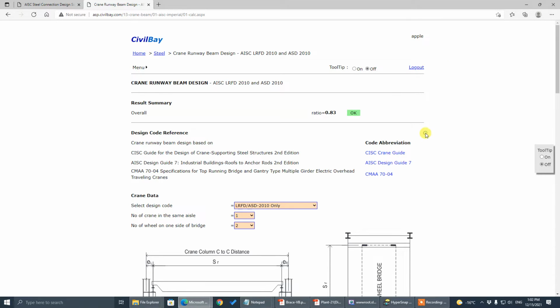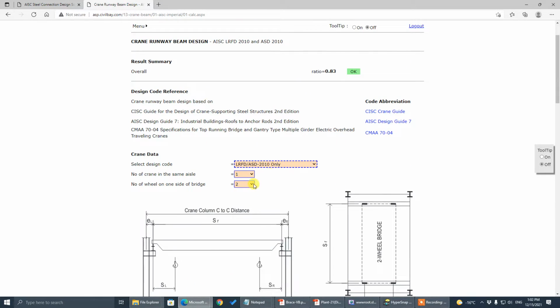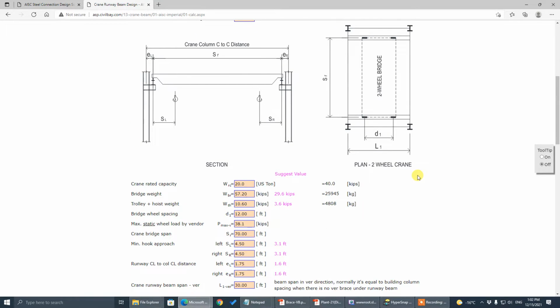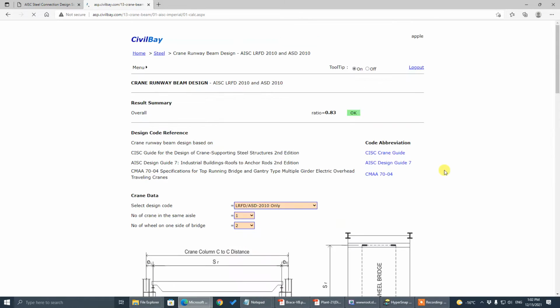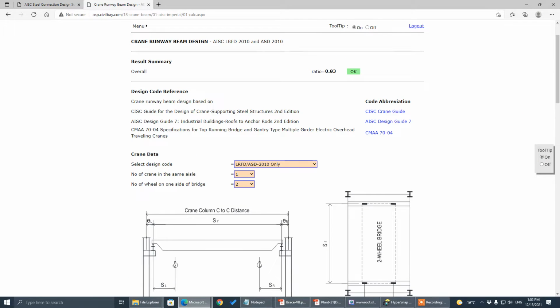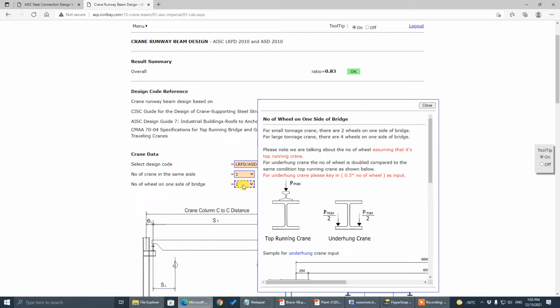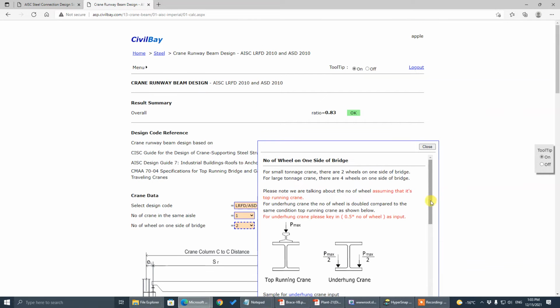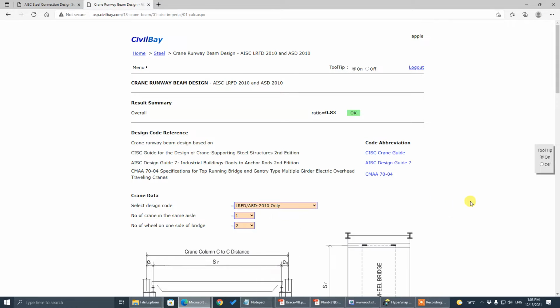Now let me do a quick tour of this user interface. These brown color cells are your input cells. And we have two tick switches here. When you first get to this page, it's on. The two tick is turned on. That means when you move your mouse over most of the cells, you'll get the online user manual tips pulled up.